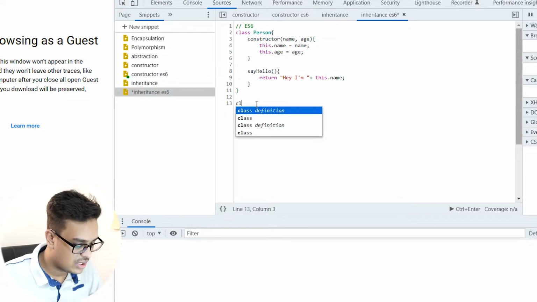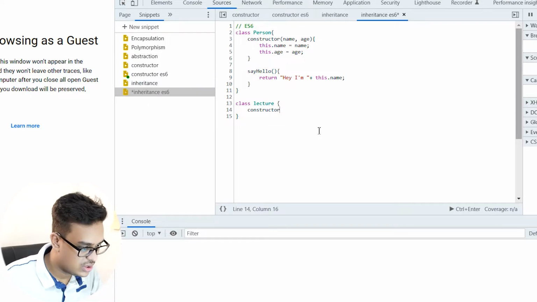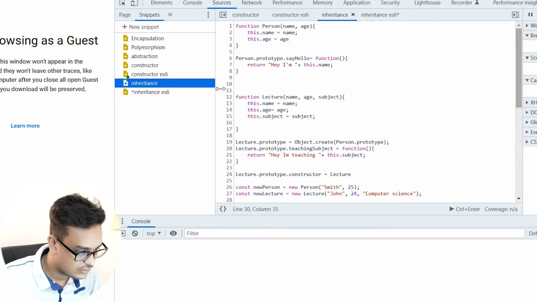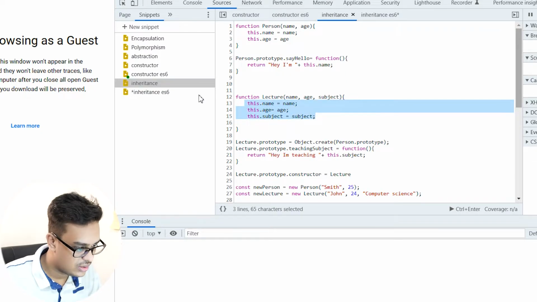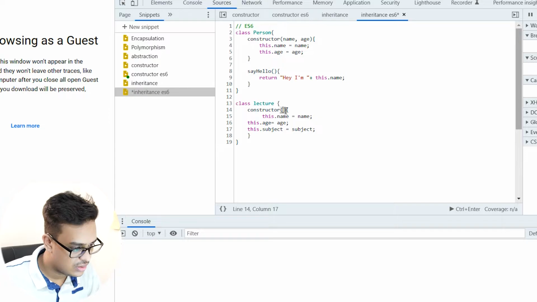In this lecture class, I have the constructor with name, age and subject, right?